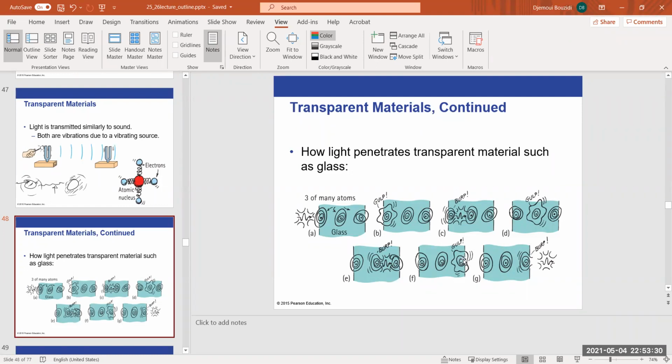Now this one is excited. It takes a little bit of time, and then it goes back to its ground state, and the light at the end comes out from the other side. So whatever sent the light from this side, the tree, for example, that sent the light through it and gave that greenish color, is going to be transmitted with the same frequency at the end, and you will see the same image of what's going on through transparent material.